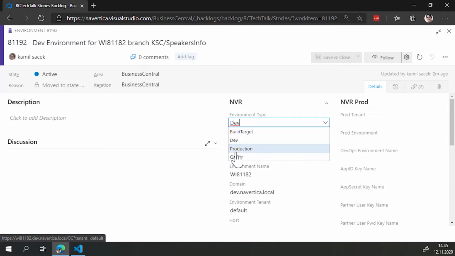Production environment is there to describe, for example, environment of the customer, production sandbox and so on, and is used to release the application. It means the release pipeline will use this work item to get information about the environment where the app should be released.